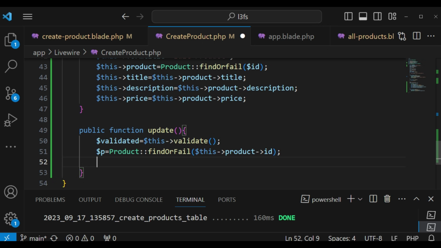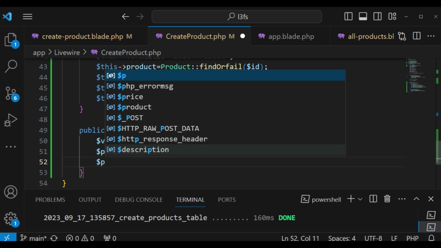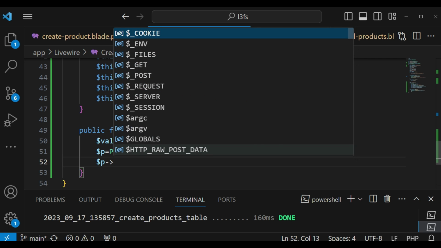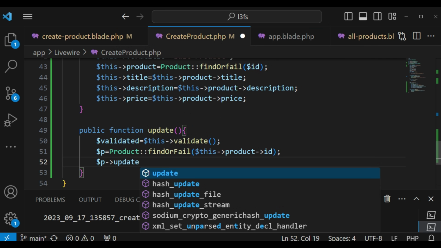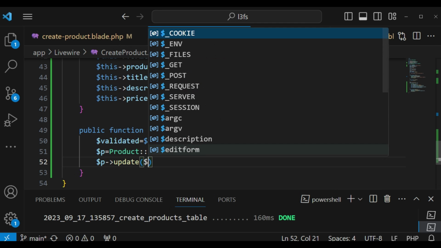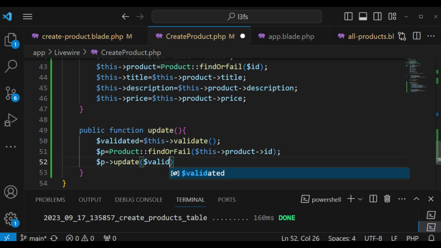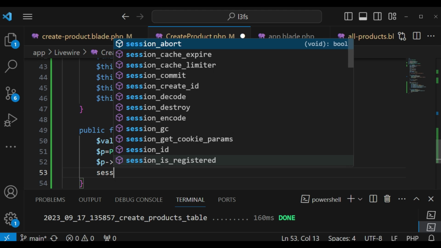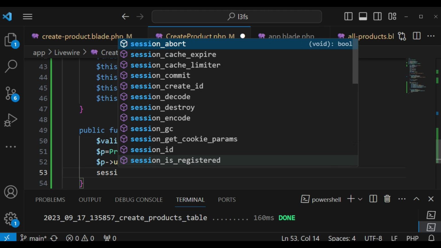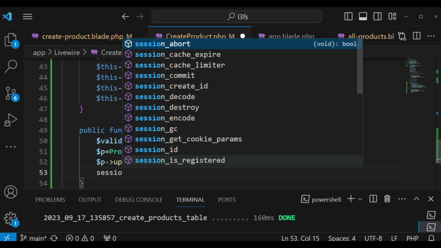And then after that we can be able to say p update, and we can be able to just pass in the validated, like that. So the fields that have been validated, we can pass them there, and then I can be able to still have a session message.